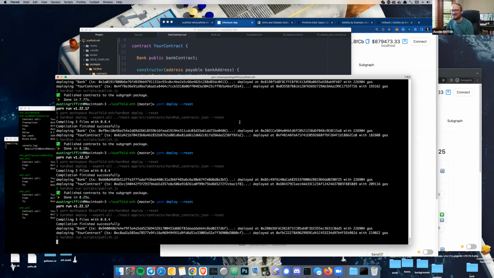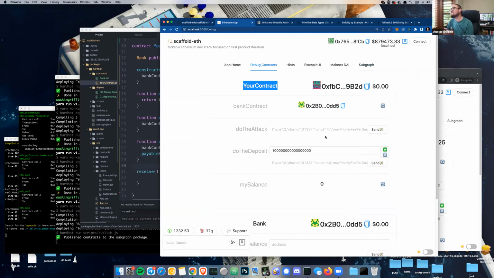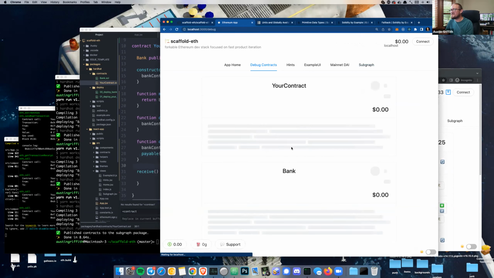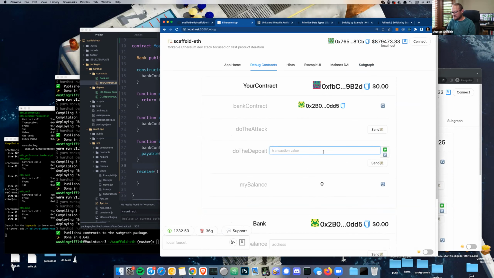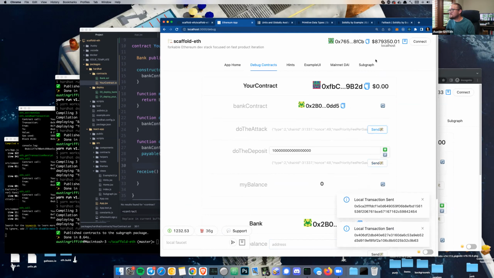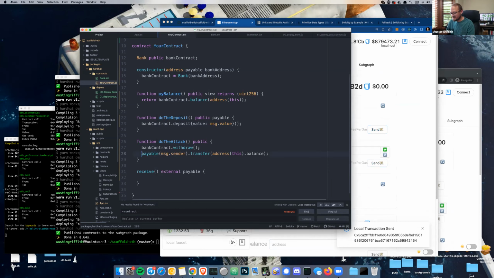You know what? It looks better when it ends in the contract. This is what you would do. I'm rambling here. This is what you would do, but let's just make sure this works. 0.1. Go ahead and deposit that in. And then what I want to do is just do the attack and make sure the money comes all the way out and lands back here. And it does. Okay, so there's no money left in the contract. Actually, let's leave that out for now.